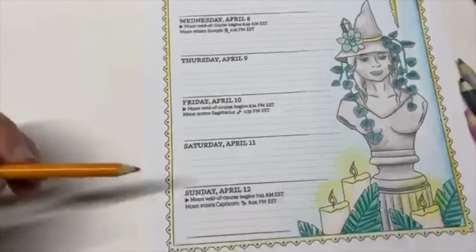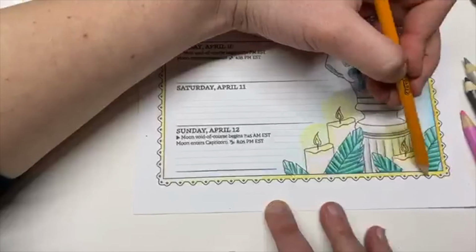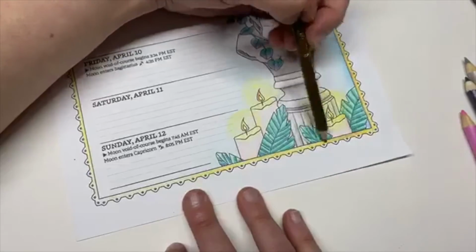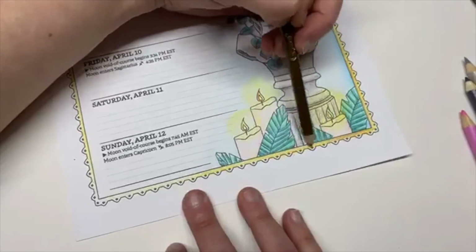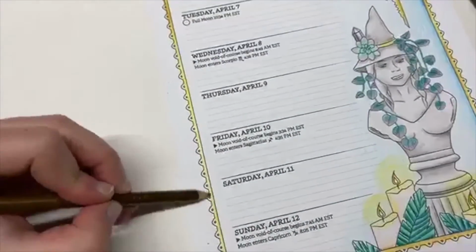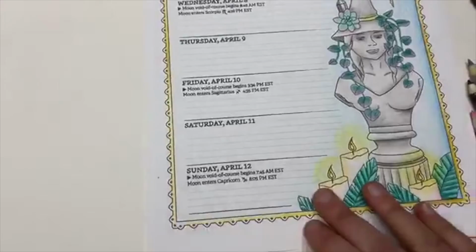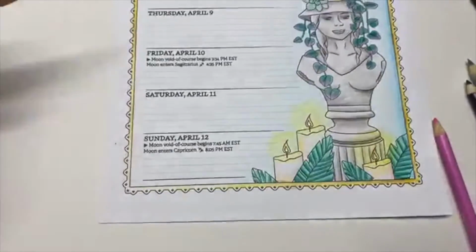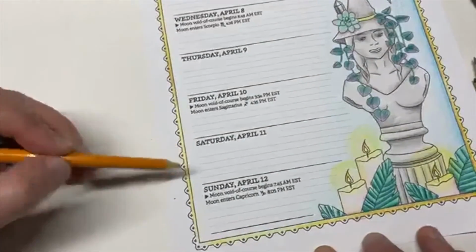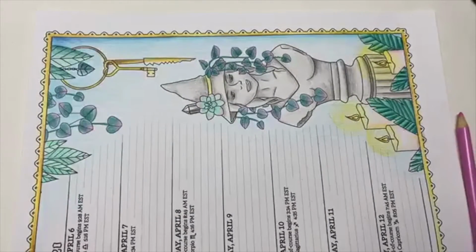And this corner is already a little bit lighter down here, and I think I'll just leave it a little bit lighter. Go with the natural look. Cool. It's almost like a variegated yarn. Good stuff. Cool. Awesome. Wow, look how nice. I love this. This turned out great.